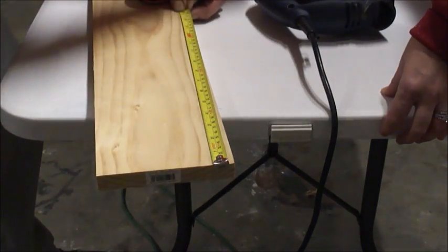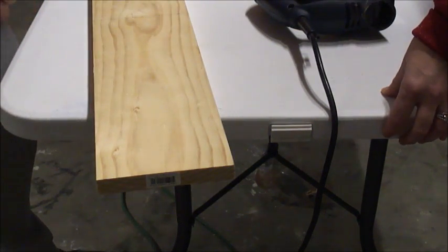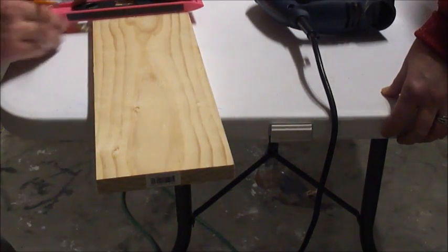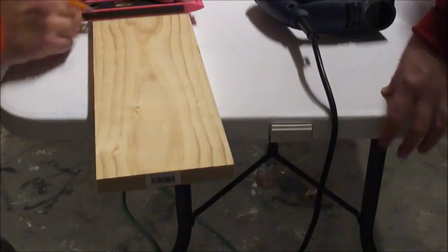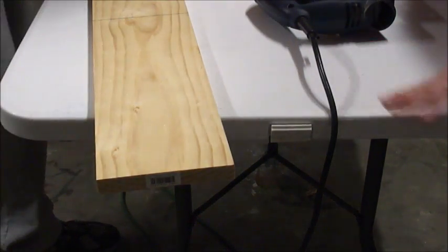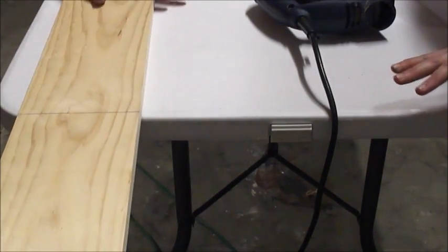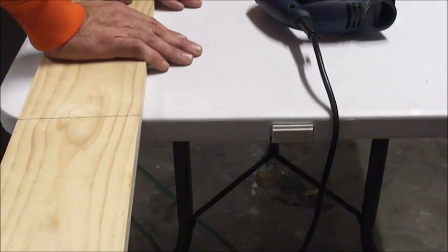So, just this. This is why it's good to double check it, because even a 1/16 of an inch off can make a difference if you have a gap when you put the wood together. All right, I'm going to go ahead and cut this.